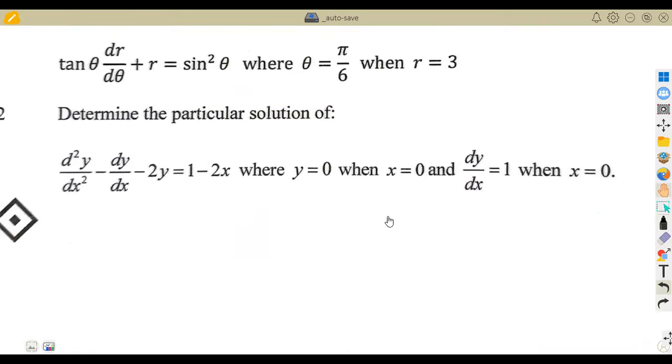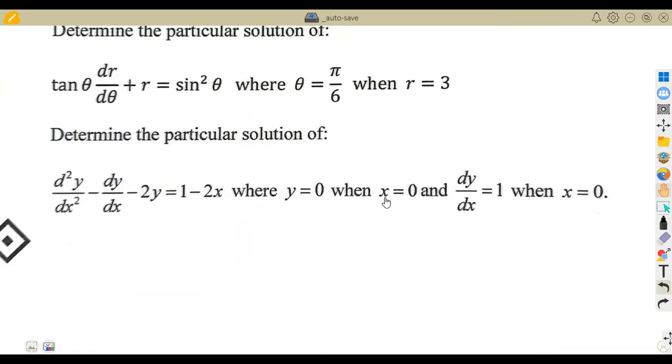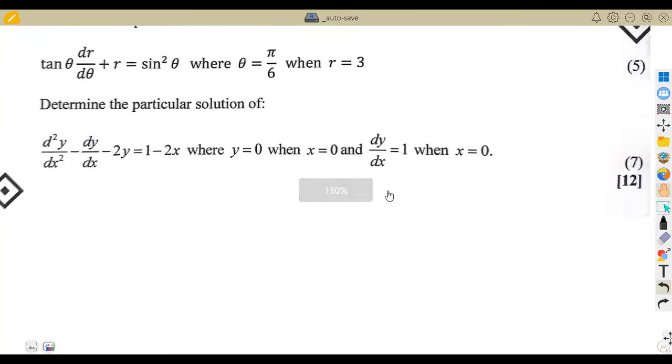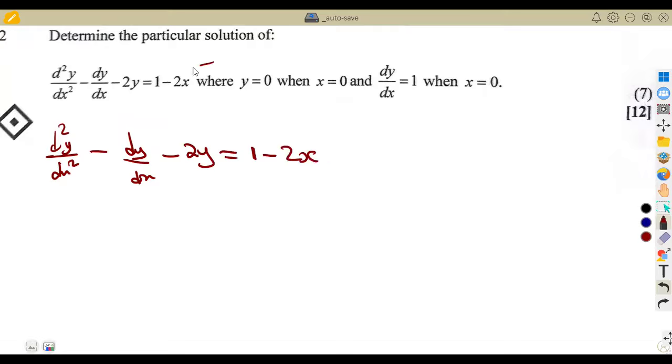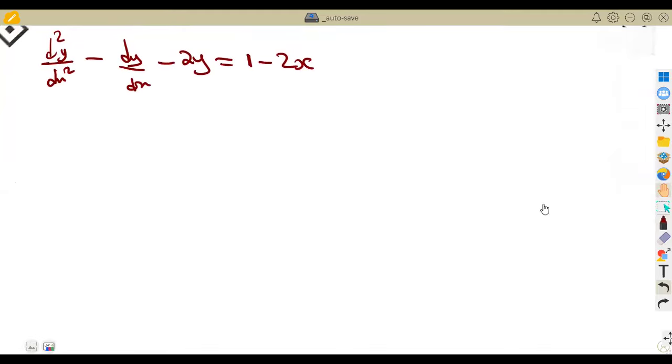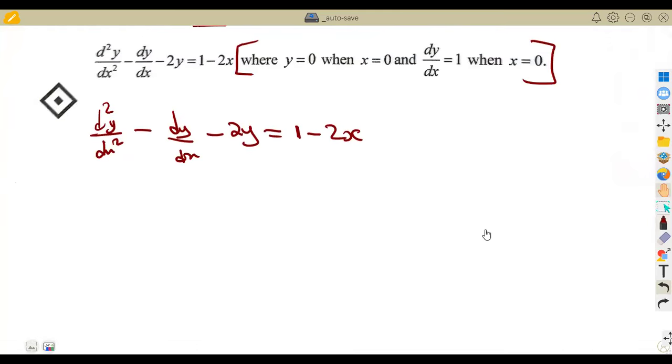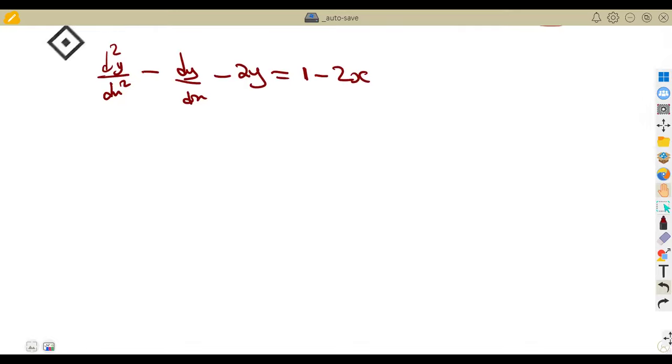All right, then the second part, it was still on determining the particular solution, this time 7 marks, and this is a second order. So we're given the particular solution again, whereby the second derivative of y with respect to x minus dy dx, all right, minus 2y in this case is equal to 1 minus 2x. All right, where that is because we need to find what? The particular. So we said for second order, what we just need, guys, this one is a direct, as you can see, this one is a little bit direct from the other questions that we have answered before.